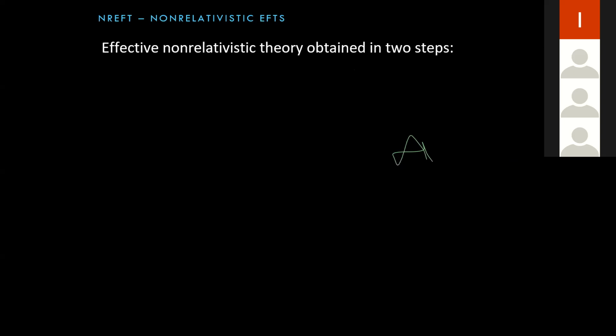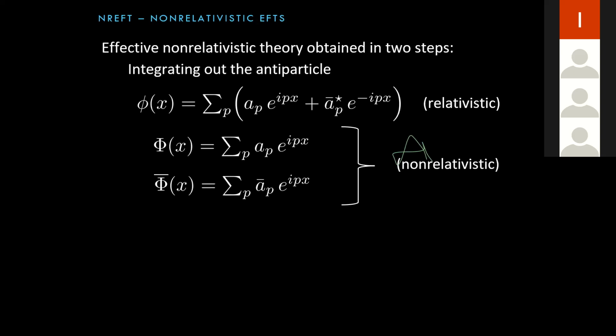So from the point of view of the effective theory, the main thing that happens when you go below the threshold, below the mass of a particle, to make it non-relativistic, if you want to think about what you're integrating out, is the antiparticles. If you expand a relativistic field in terms of creation and annihilation operators, there's a particle piece and an antiparticle piece, and they always come together in this destruction and creation combination.